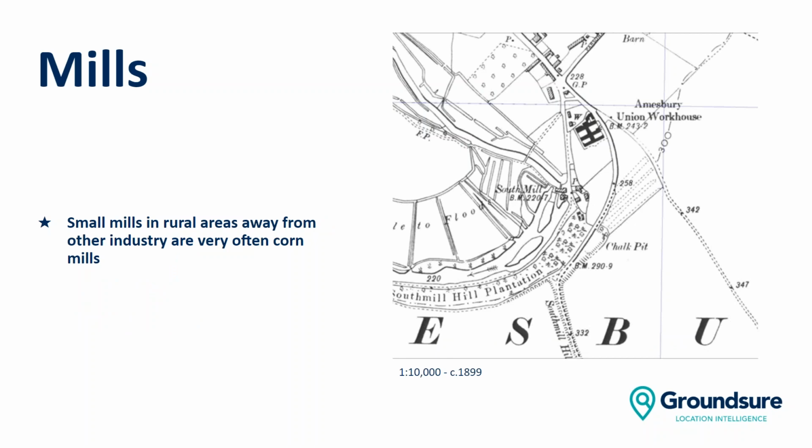Now, you can also infer the type of the mill from its locality, of course. A lot of corn mills were located in rural areas, naturally, and on maps such as this, it's difficult to be certain what the exact use was. So in these instances, our large-scale mapping can definitely come in handy, and that's obviously why we make the packs available with large and small.